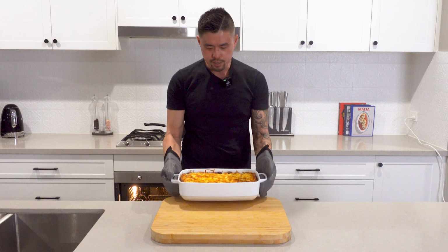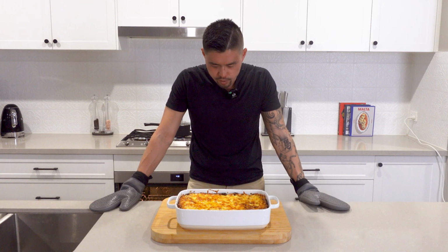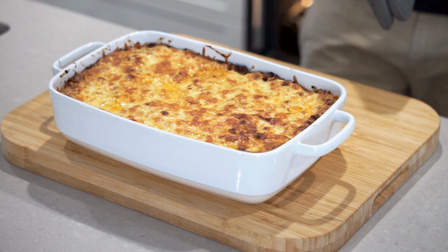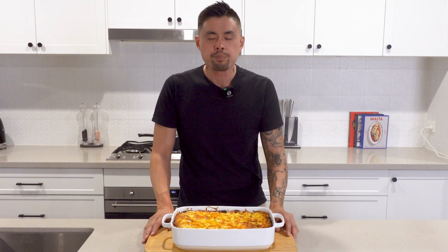So after 25 minutes, your lasagna should look like this. Cheese perfectly golden and crispy. A very important step is to let the lasagna rest for about 20-25 minutes. You want the lasagna to hold its shape and to see each individual layer. So the longer you rest it, the better it is.